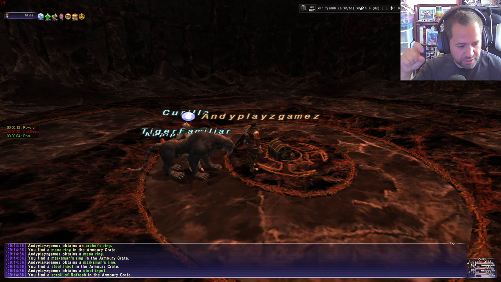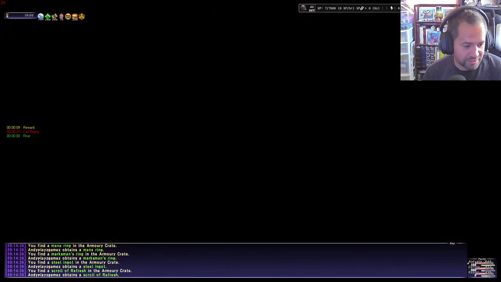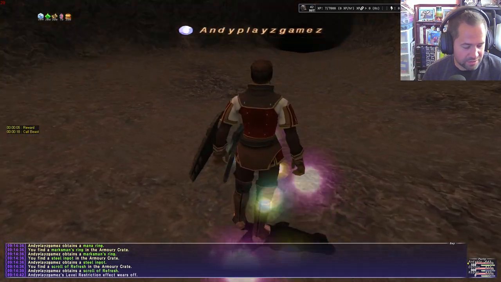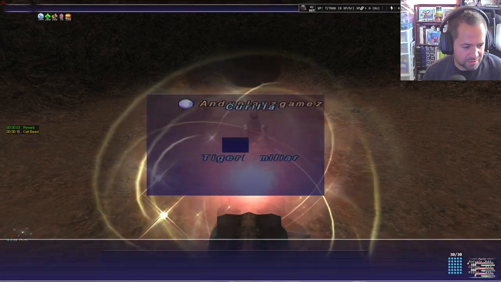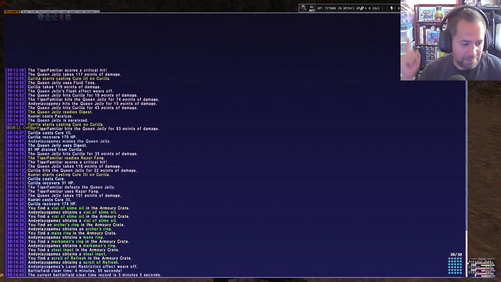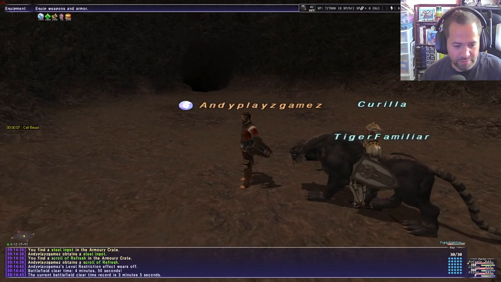Yes, yes, what is it? What is it? Marksman's Ring? Refresh? Archer's Ring? Steel ingot, nothing wrong with that. Slime oil, Archer's Ring, Mana Ring, Marksman's Ring, Refresh. Awesome. I'm gonna use that Refresh right away on Red Mage.